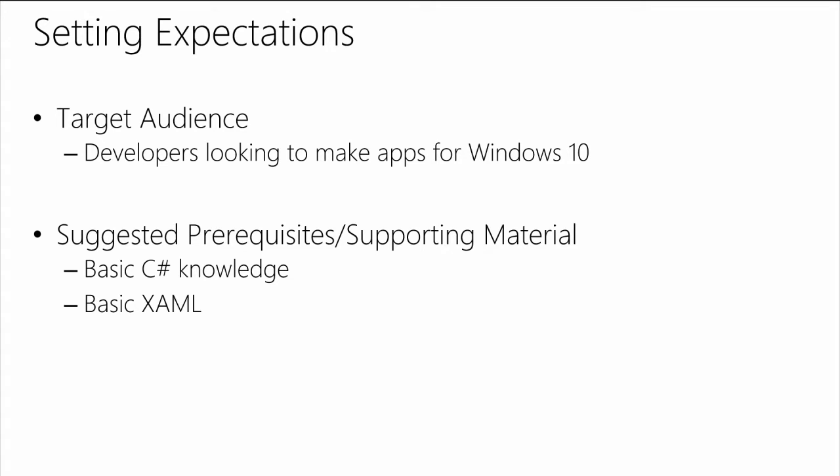In terms of expectations, we're looking for our target audience to be wanting to make apps for Windows 10. Suggested prerequisites: they should have a basic understanding of C# and also a basic understanding of XAML, though we will be covering some of those fundamentals as part of this session. There are some things we want to make sure they understand, but we aren't going to start from scratch.